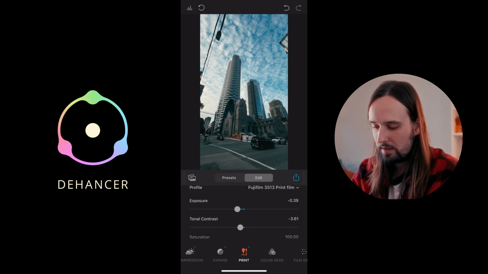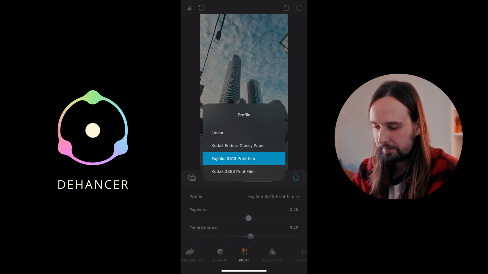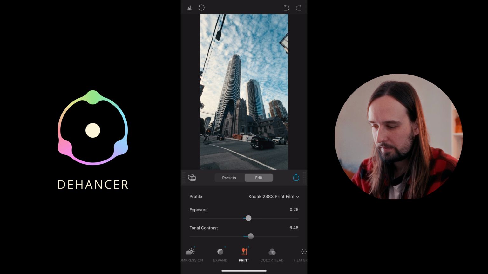A bit more color density. Maybe a bit more exposure. They also have the Kodak 2383 and Fujifilm 3513. So I'm gonna experiment with the Kodak. Oh yeah, amazing. Awesome. So that's the Dehancer app.